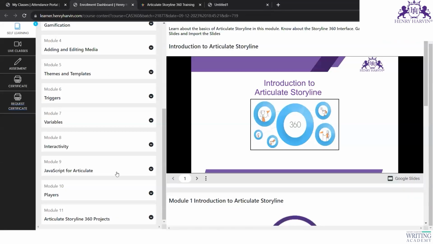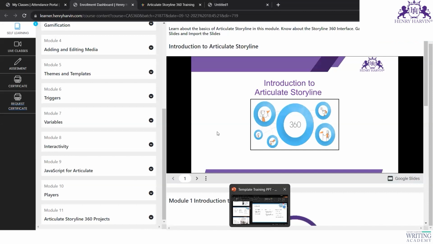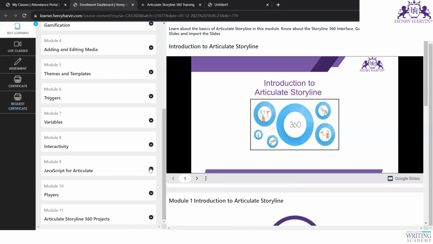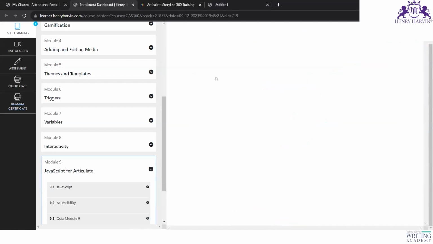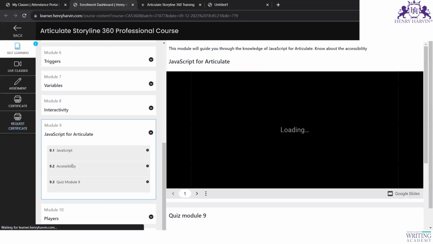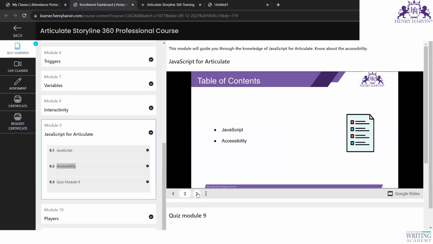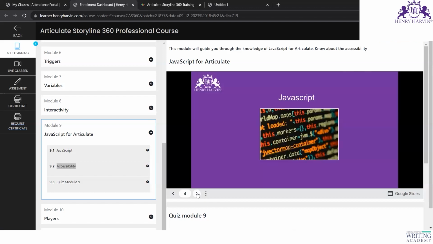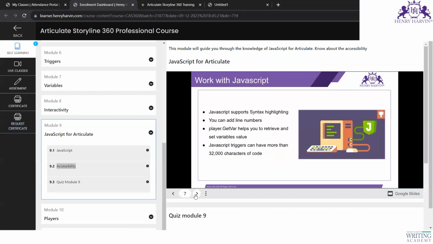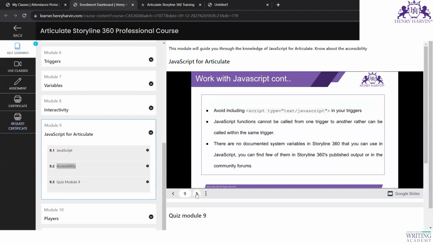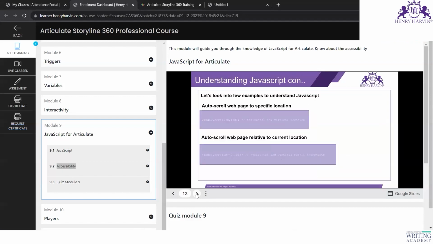There are a couple of things I want you to really look into, which is your course, which has this accessibility part of it. That's one of the other important aspects. So under this module 9 itself, you will find something called accessibility here, right? Because it's very important to ensure that, especially the learners who have disability, they should be able to have the comfort of using it. Can you tell me what is the meaning of the word accessibility? What do you think? If I say accessibility, what comes in your mind?